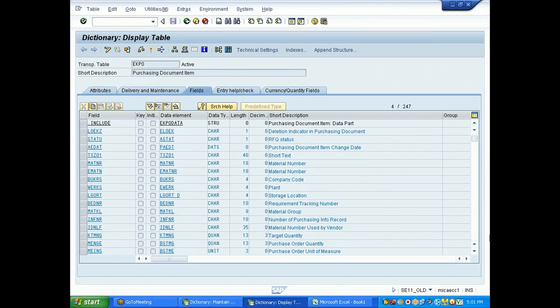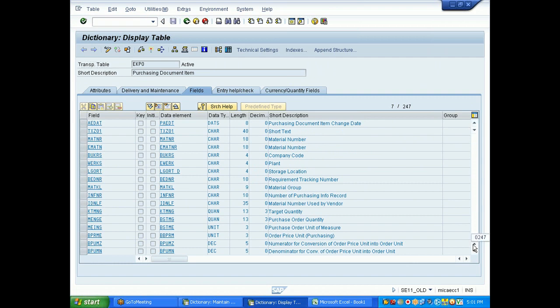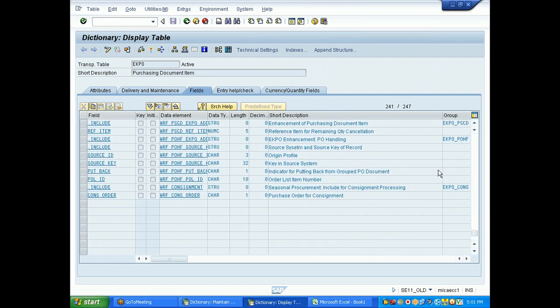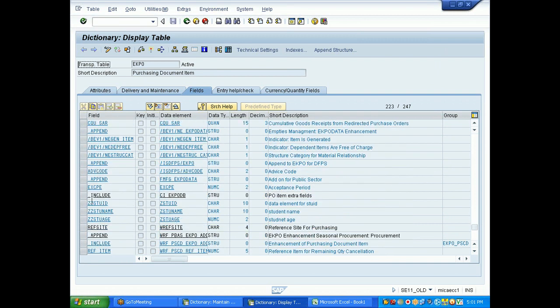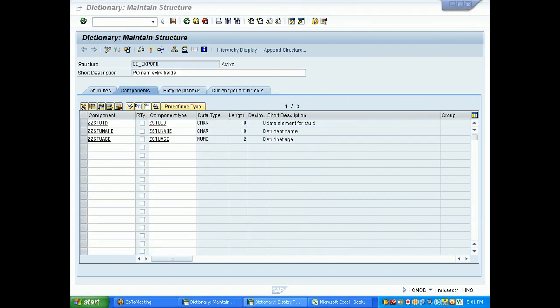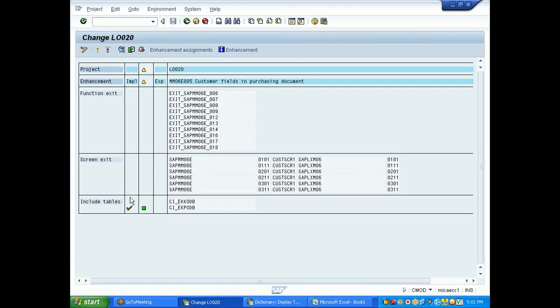If you go to the EKPO table and come down, the include name is CI_EKPODB, and whatever fields you have given, student ID, student name, student age, those are there in the EKPO table. That means your fields were added properly. Come back. Now this is implemented. I'll deactivate for the time being. Later I will activate.